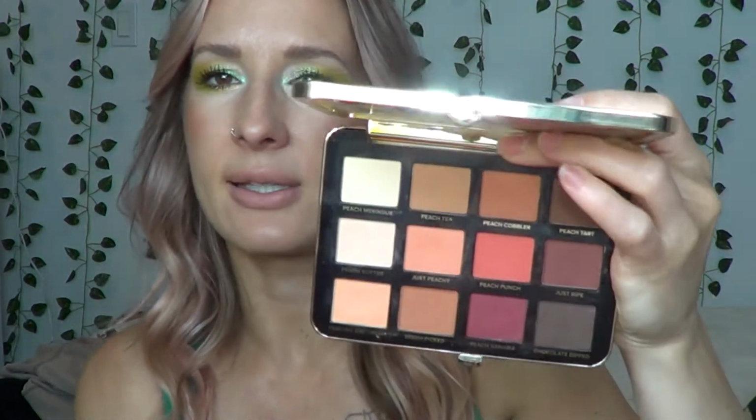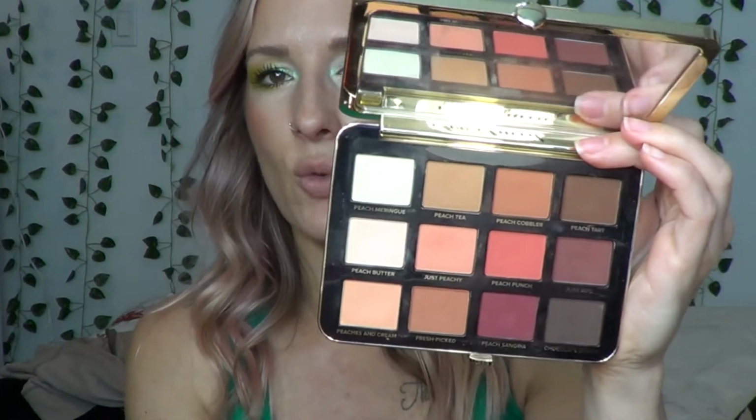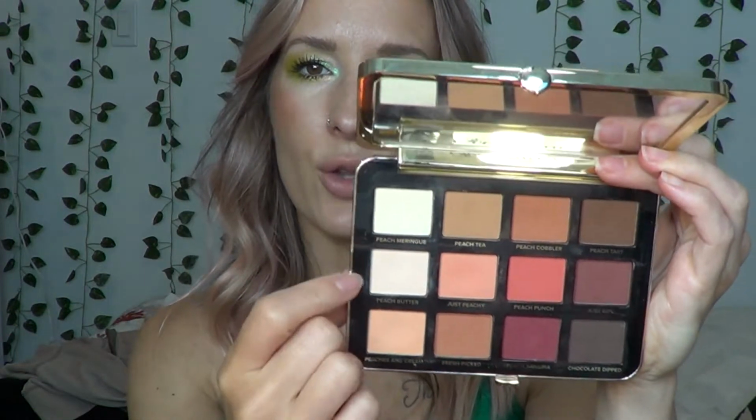The next palette that I took with me is this palette here. This is the Too Faced Just Peachy Mattes, and the reason why I took this is self-explanatory for me, but obviously I will explain it because it's a great palette for mattes. So say I took this palette with me and I needed a brown for the crease. Well, you have a light brown, a dark brown, an even darker brown. Say I wanted to do gold and I wanted a peach in the crease, you have a variety of peaches, as well as some deeper plum shades if you want to go that route, as well as two lighter colors for brow bone or brightening up the inner corner, even though I use a shimmer all the time.